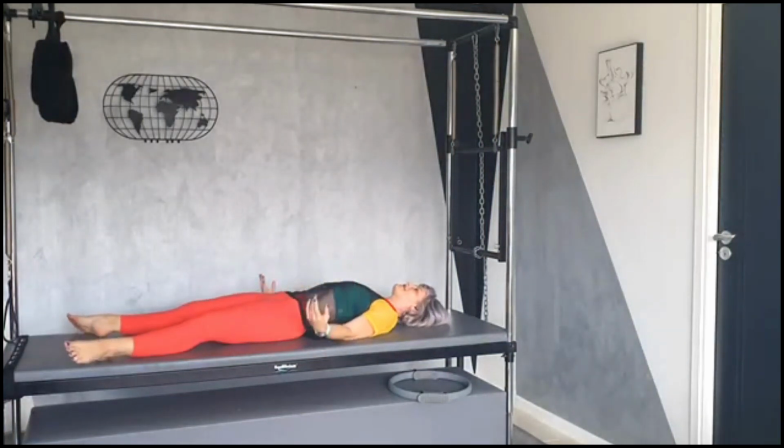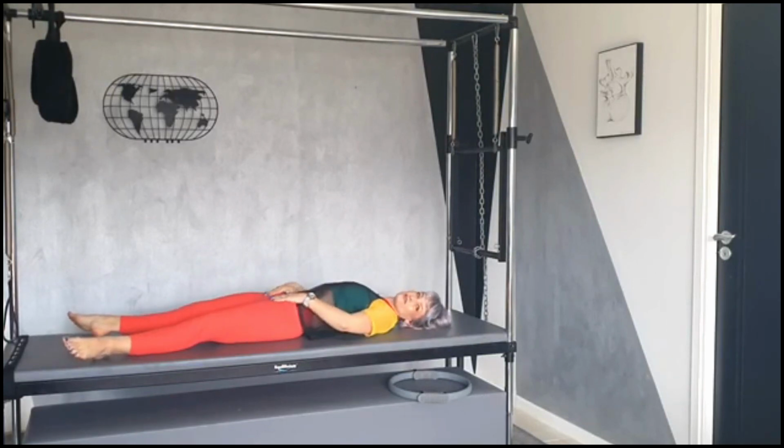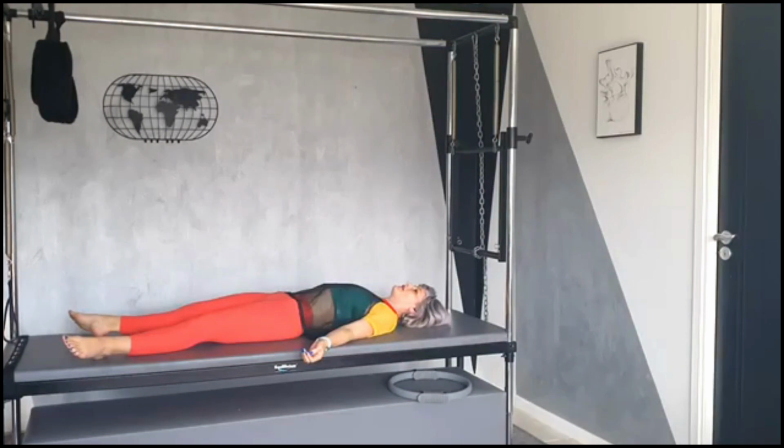Arms are by your sides, and I want you to really relax inside your hips. So sometimes we don't even realize that they're still holding on. So you just want your legs to flop open. You might see that the one flops open more than the other one. Don't think of opening your shoulders, pulling your shoulders down. Don't think of any of that. Let everything just drape in the air.